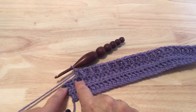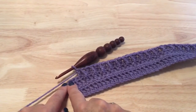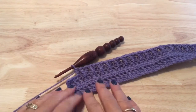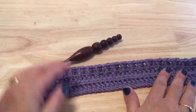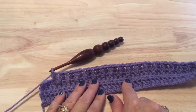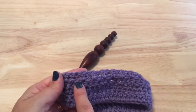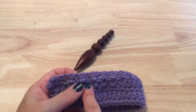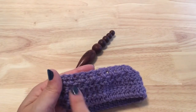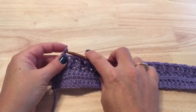I've reached the end of my row — I've done the last set of front post treble with a double crochet after it, and I have three stitches left, so we're going to work a double crochet in each of those three stitches. If your count isn't quite working out, make sure you've only skipped one double crochet between the front post treble. On the back side I find it easy to find where I skipped a stitch — occasionally it's easy to skip two stitches instead of one, so just double check that you've skipped the right number.